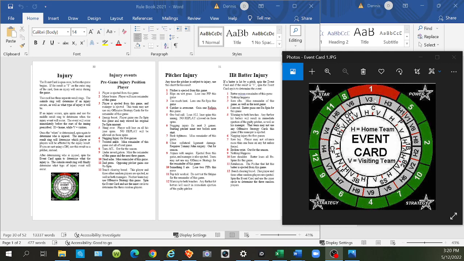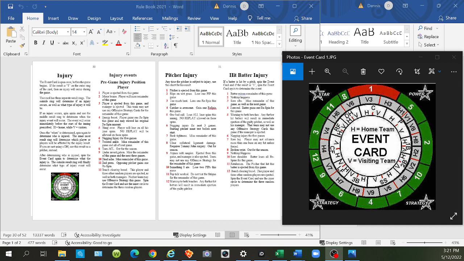Okay? Before that inning. That way, if you have H9 and there is no H9, this will be a post-game injury. Okay? Something that happened to somebody during the game that might affect them throughout the rest of the game, or the series, or even a season if you're playing a season.